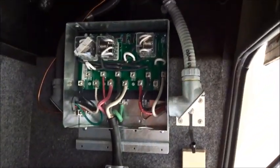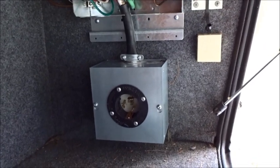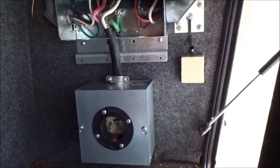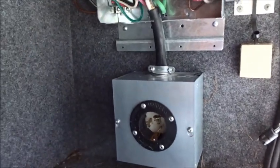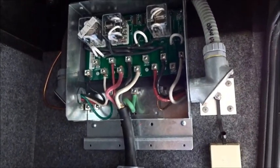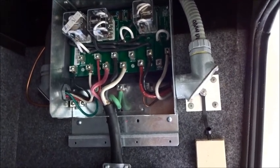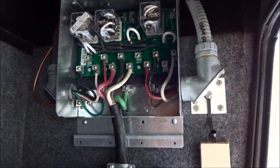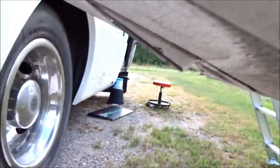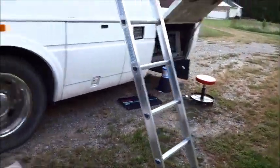I just wanted to give you an update and show you how I did this. If you have to replace yours, the guy at Parallax told me that most all of the newer motorhomes now have your shore power switch located somewhere else in the motorhome, not right on the transfer switch. This is all kind of new to me, but I wanted to share it. I had a few people commenting and trying to help me figure out what the issue was - I do appreciate that. We've had a lot of success with that in the past, with people throwing out some guesses, and sometimes it is the problem, so it can save me a lot of time.